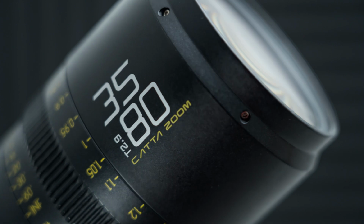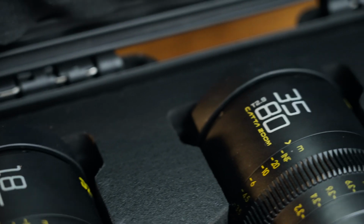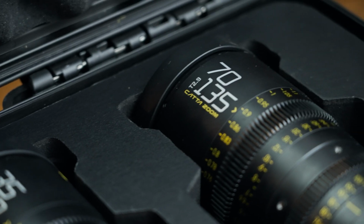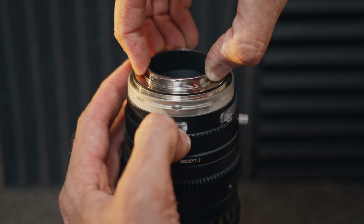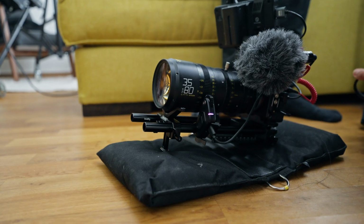Overall, I've been really impressed with the Catta Zooms on these two shoots, and I believe you're getting a lot of bang for your buck with this combo of 3 lenses. The extensive focal range from 18 all the way to 135mm in just 3 lenses and the interchangeable lens mount make them incredibly versatile. They can be a long-term investment for any filmmaker, as you can easily change to different camera systems.